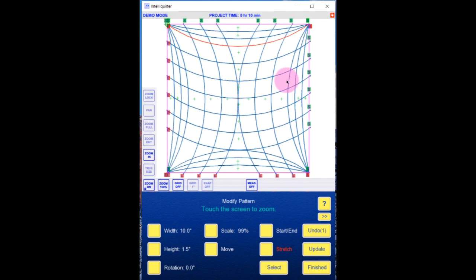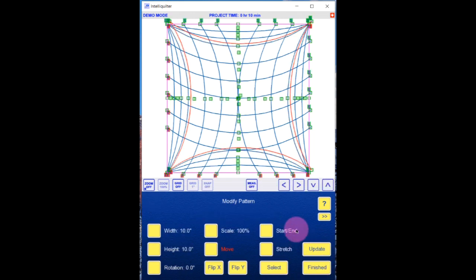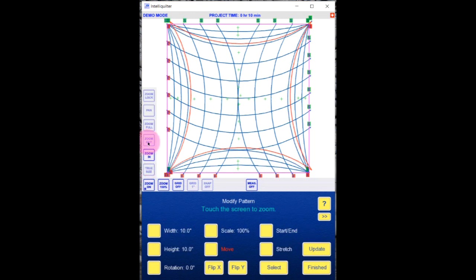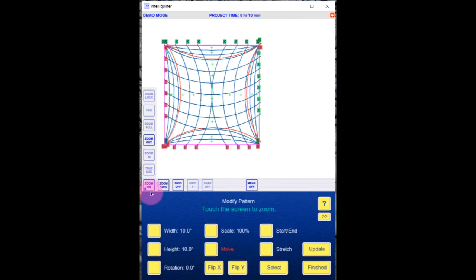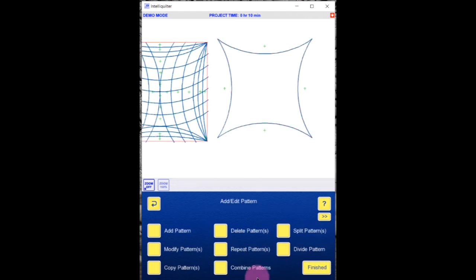So zoom full. Let's try that again. Finished. I want to copy the arcs that are going to be the boundaries for the curved cross-hatching. Continue. And then I want to move it off of here. Finished.